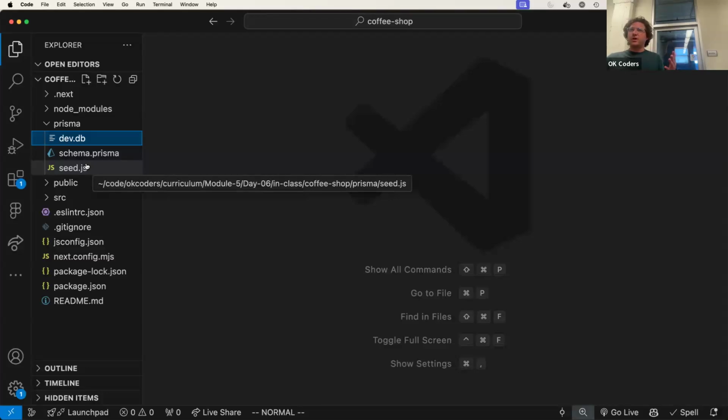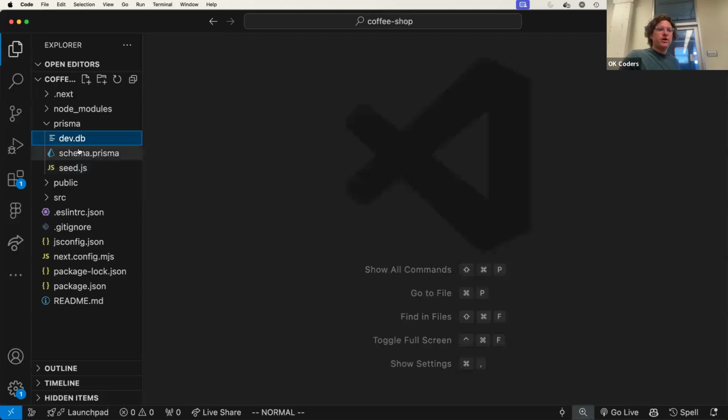Whenever you're working on a project, you usually need some sort of starter data to be able to actually program in it, like some basic login accounts for our coffee shop. The menu is the main thing, so that whenever we are starting development, we're not starting from scratch. We have some seed data is what that's typically called. So that's what this file is. I'll walk through that in a second.